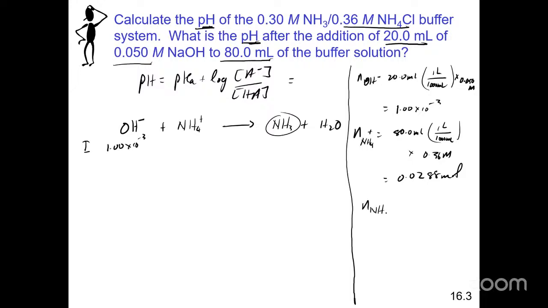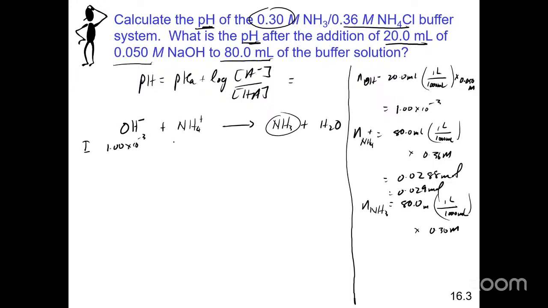How do we find that? Well, we're going to use the same 80 mL because that's the volume of the buffer which contains ammonia. Convert that to liters, 1 liter over 1,000. And then we multiply by the molarity of the ammonia, which is 0.30 M. All right, so I'm sorry, this should be rounded off to, what did I say? 2 sig figs. So this should be 0.029 moles, right? This is 1.0 times 10 to the minus 3.